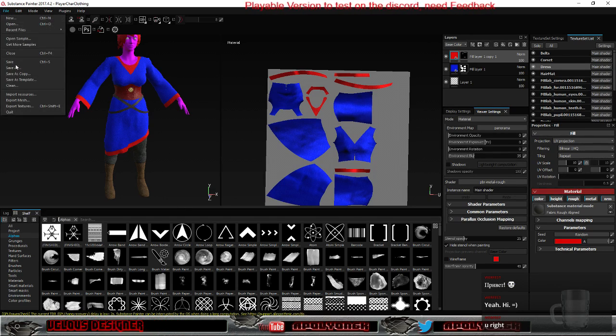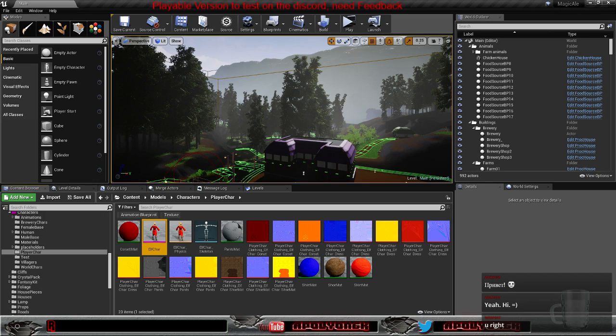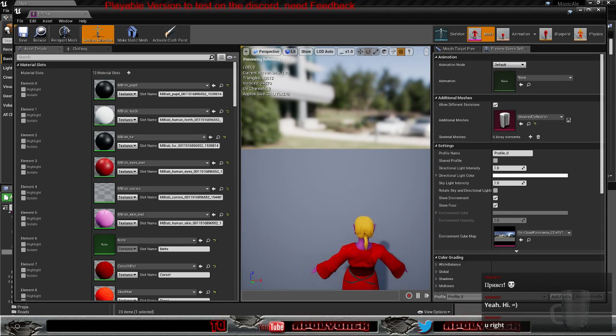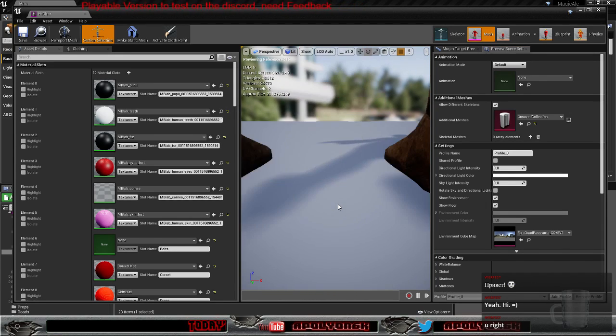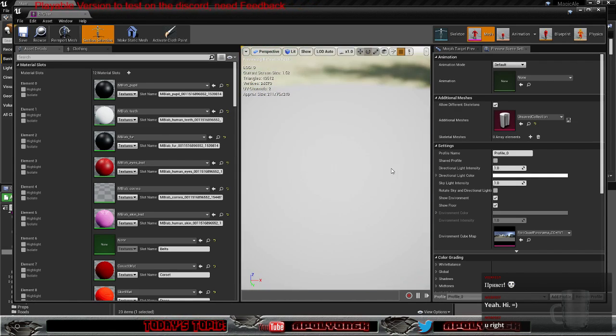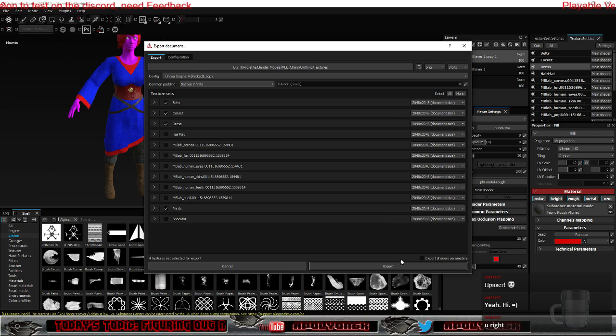But for the moment, let's just export those textures. And shoes should be fine, I think. Oops. Yeah, shoes are fine. The rest is not. So let's export those. It's the correct folder.